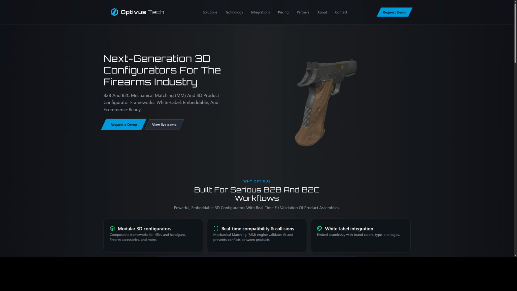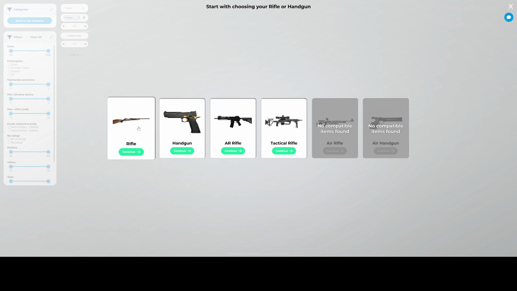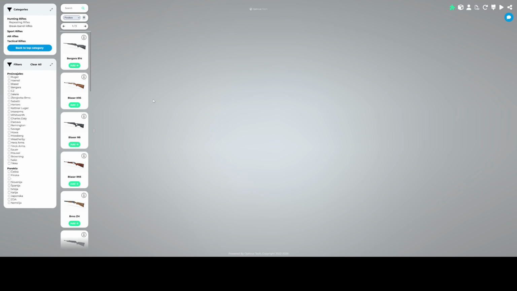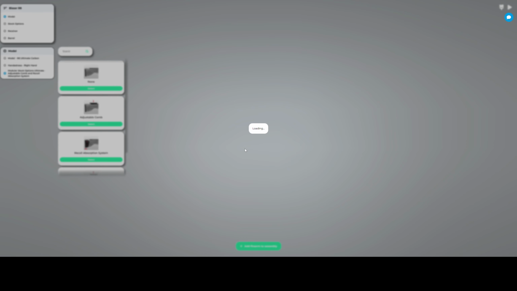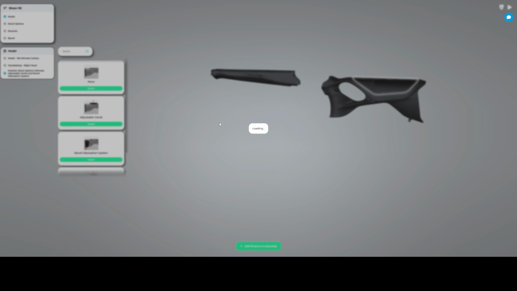So we built a 3D configurator where in the first step you need to specify your firearm. And we went to great lengths to enable you to specify everything to the last detail.